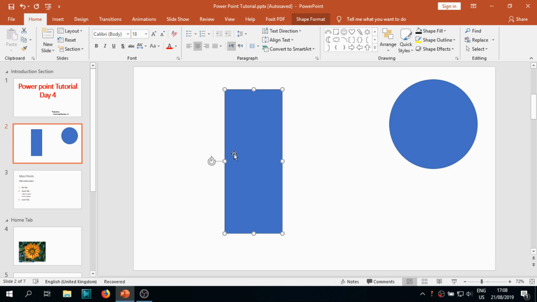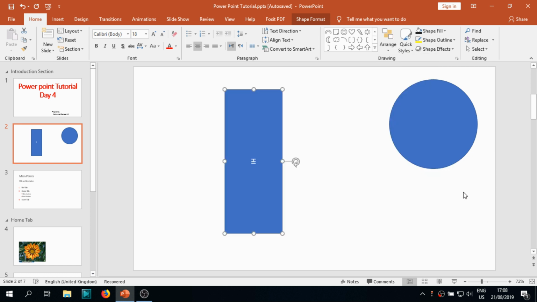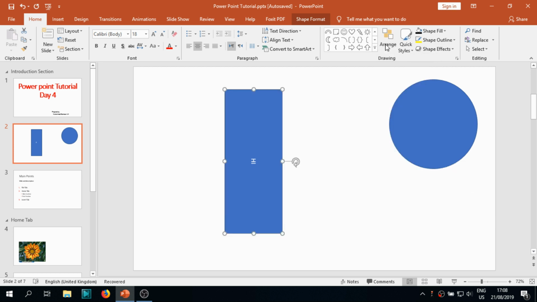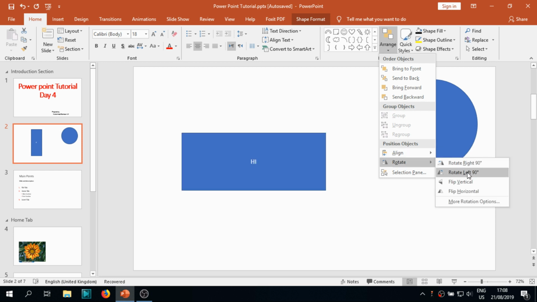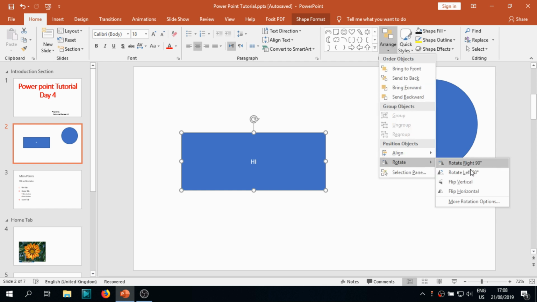Let's add something, let me write something. I have typed a hi there, but you can't see it. So you can see what happens when I flip it horizontal or vertical. I'm going to rotate it by 90 degrees to the left. Now you can see the hi is there, and when I flip it vertical, you can see that hi is not there. When I flip horizontal, it's there. So that is flipping.